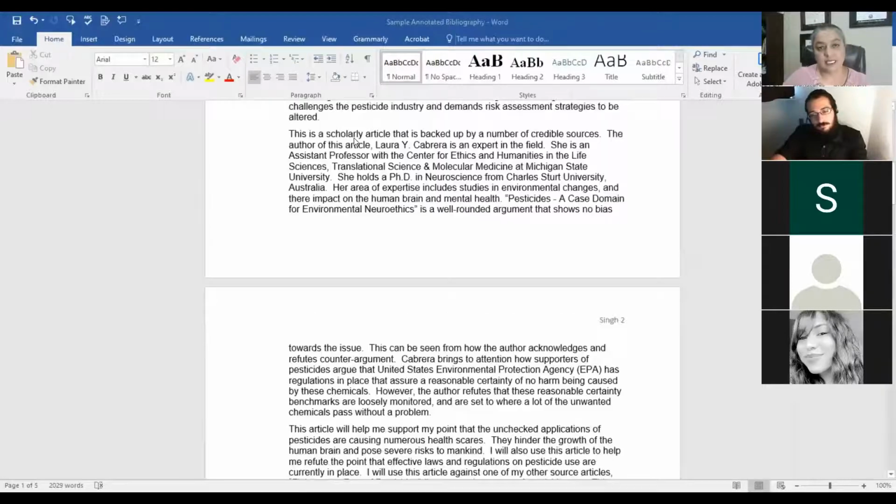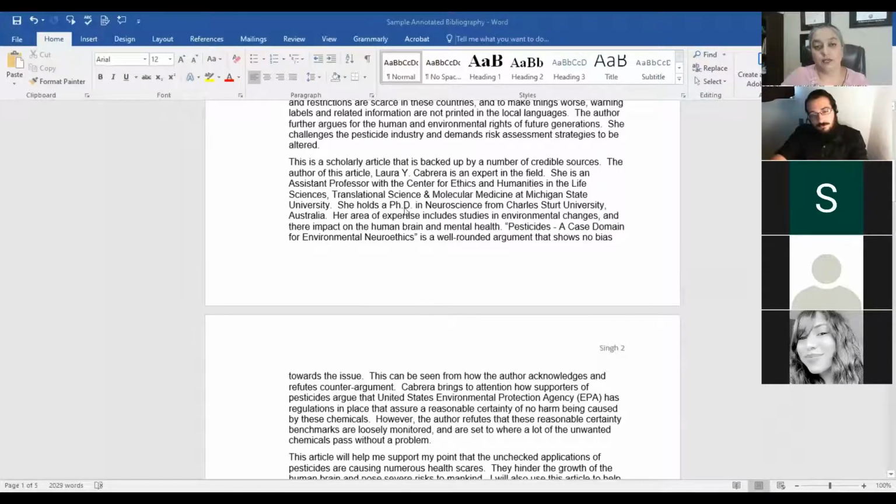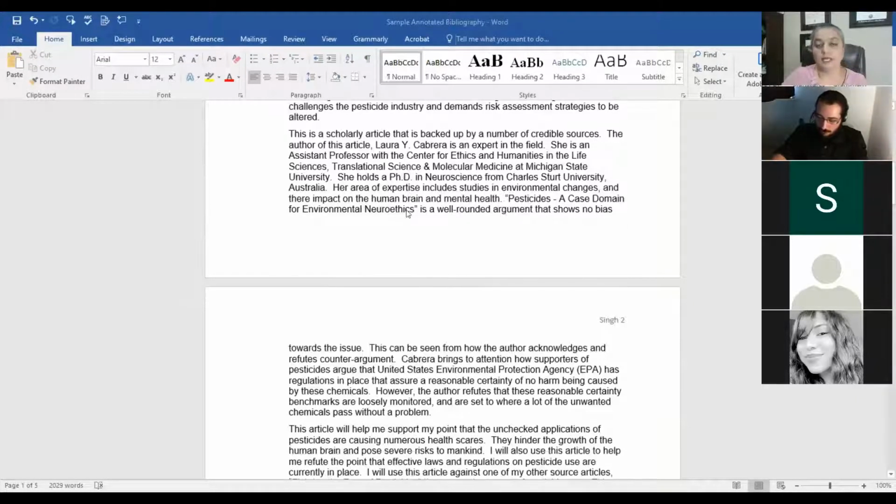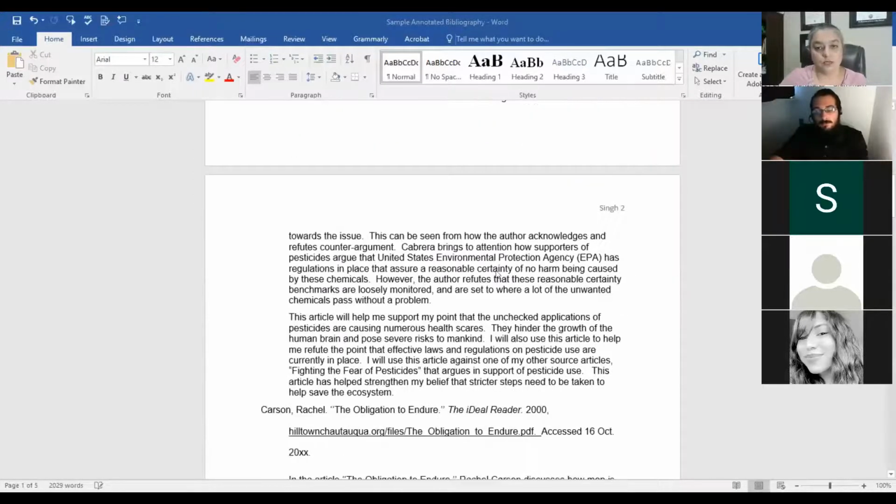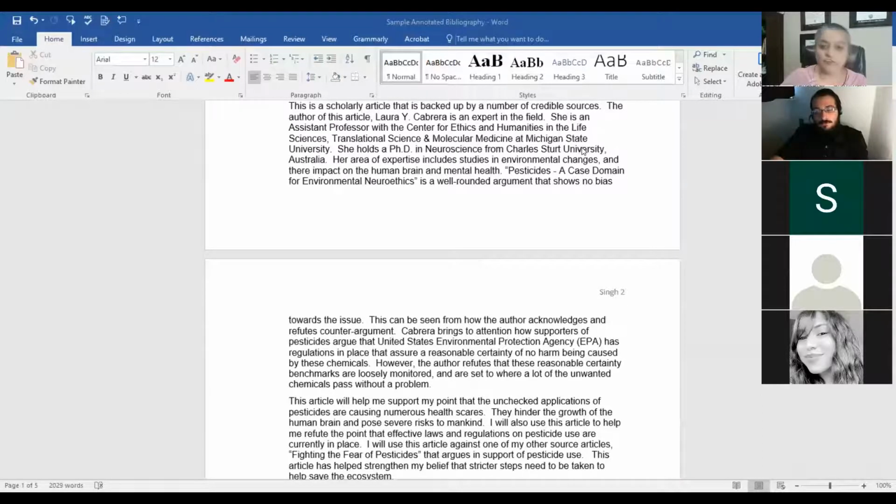Okay, so in assessing, you will look at all that stuff. If you look over here, it's talking about how she has a PhD and what her credentials are. That information can go here. And why are we doing this? This is an easy step, doesn't take too long. And what happens now, all of a sudden you have all the information you're going to need to put in your attribution tag. Again, don't make your attribution tags too lengthy, but enough information for your readers to know that this author knows what information to share, and the information they're sharing is from a reliable source. Okay, so that's what this is. Again, this paragraph will also be about 150 words.